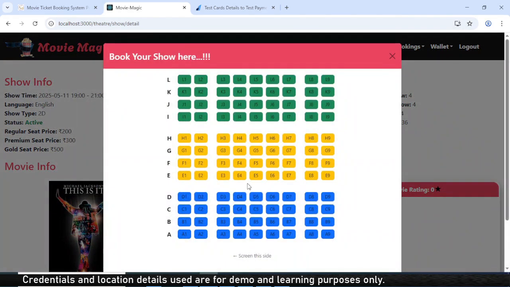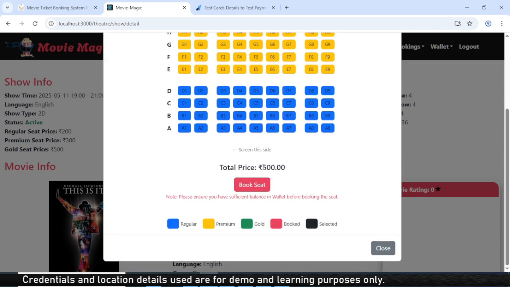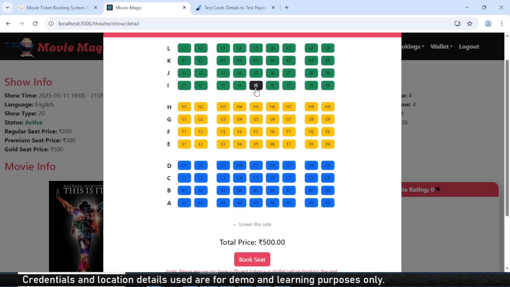Book show details. As of now the complete seat layout is empty. Here this is the gold seat, so I'll click on I5, and we can see the total price is 500 because the gold seat price is 500 rupees.